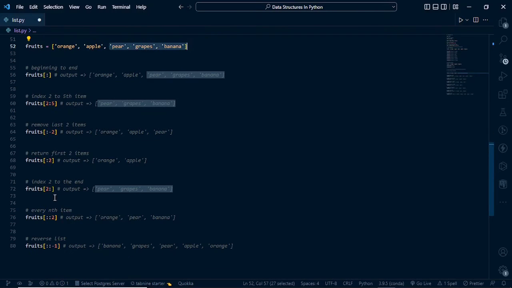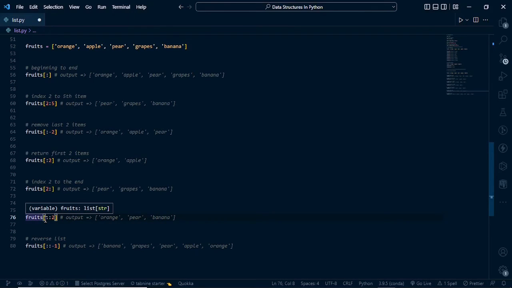Okay. The next part is, with a slice, the first argument is telling you where it should begin. The next one is telling you where it should end, and the next argument is telling you the steps, the number of steps I should take.